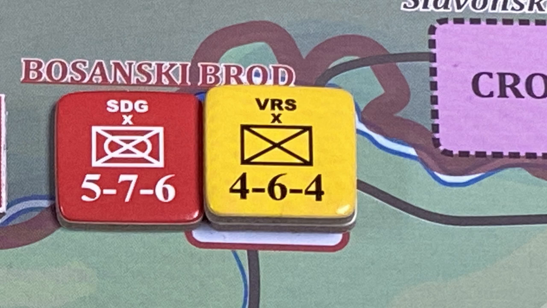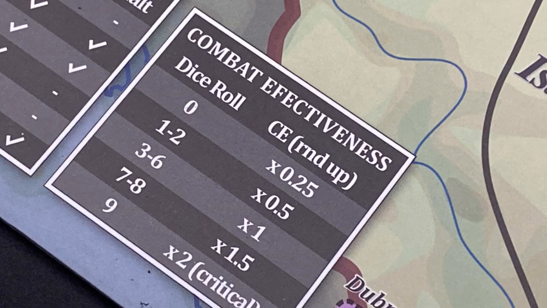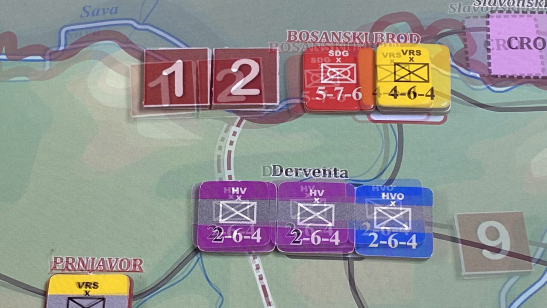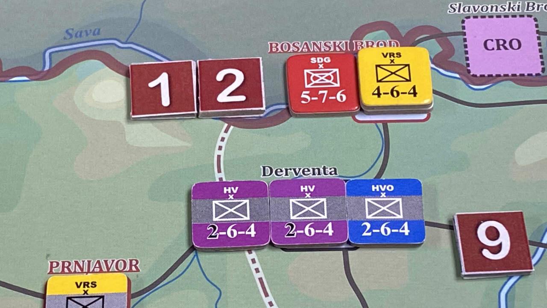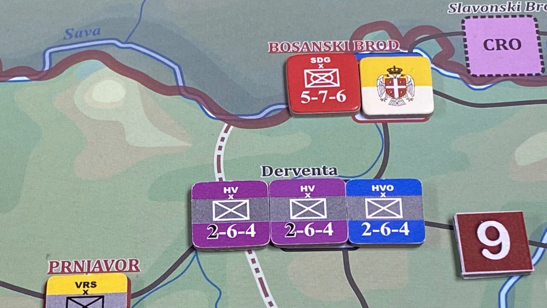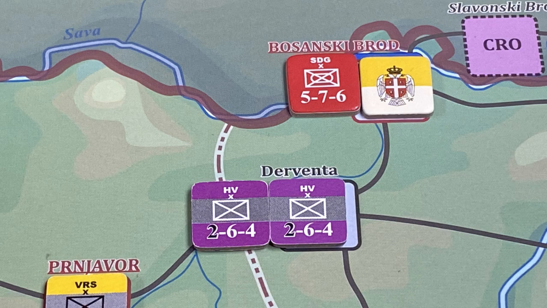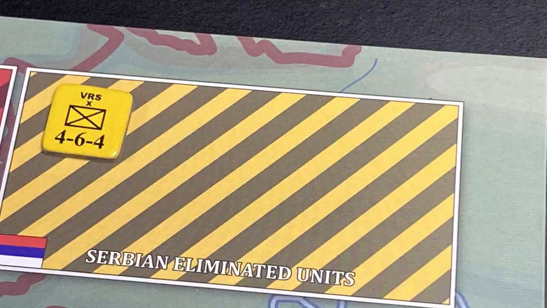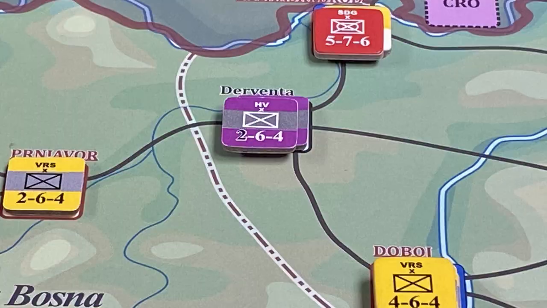The Serbians, on the other hand, have 9 combat factors with no modification. And their roll is a 3, which results in a x1 multiplier, so the Serbians cause 9 loss factors on the Croatians. One Serbian VRS unit in Bosanski Brod is eliminated, but also one Croat HVO unit is eliminated. Therefore, strategic will remains the same, and the Croats failed in their effort to break out.